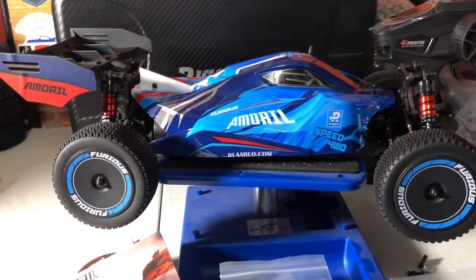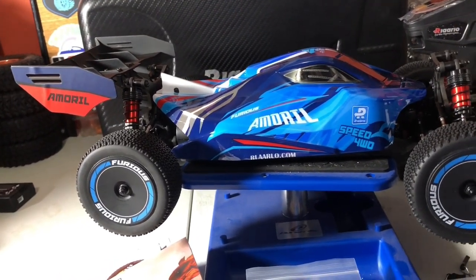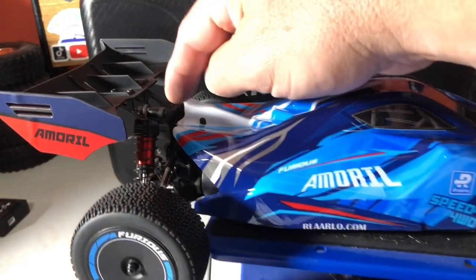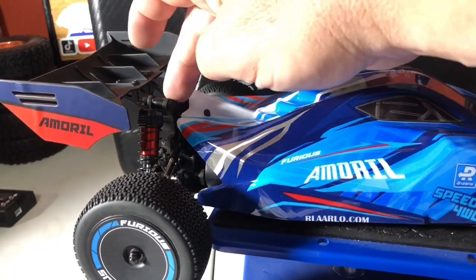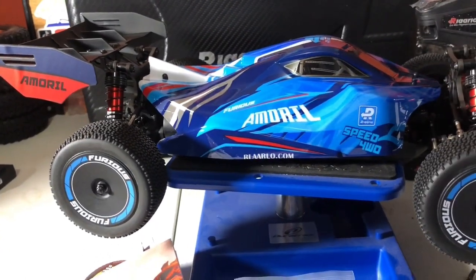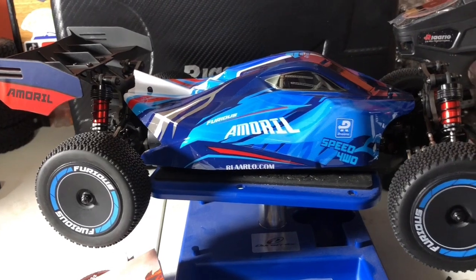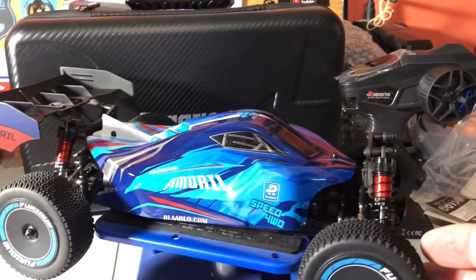Okay, there it is. I did put the rear spoiler on, guys. They give you the screws to be able to put that on. There's four screws that basically go on the shock tower over here. Real easy to put on. You do need to have some Allen tools, which I do believe they supply in the bag. We will take a look at what came in the parts bag as well. But first, take a look at this thing.